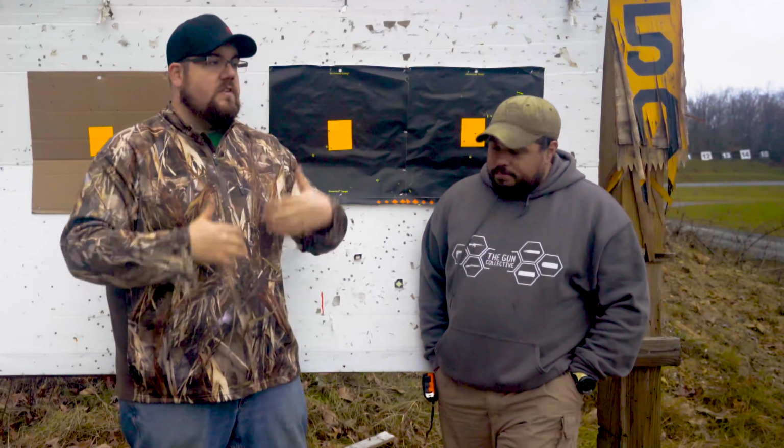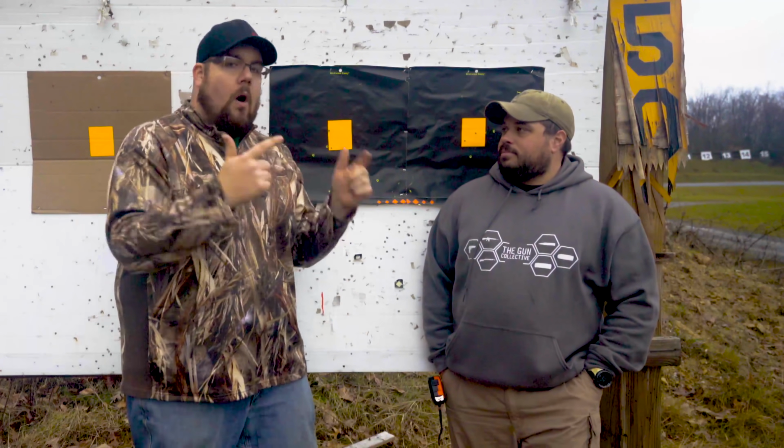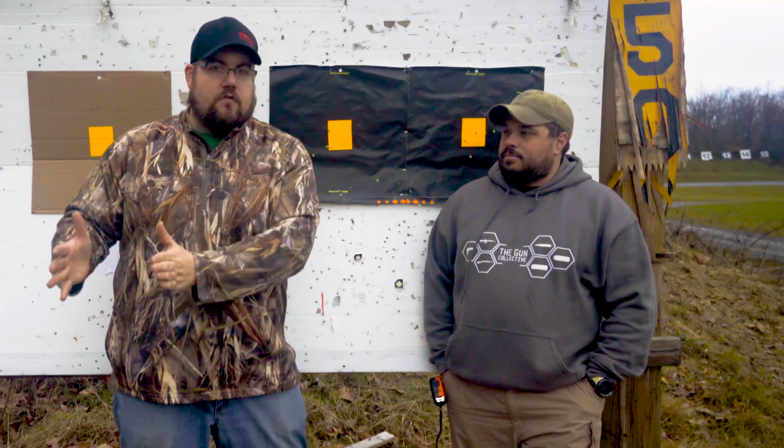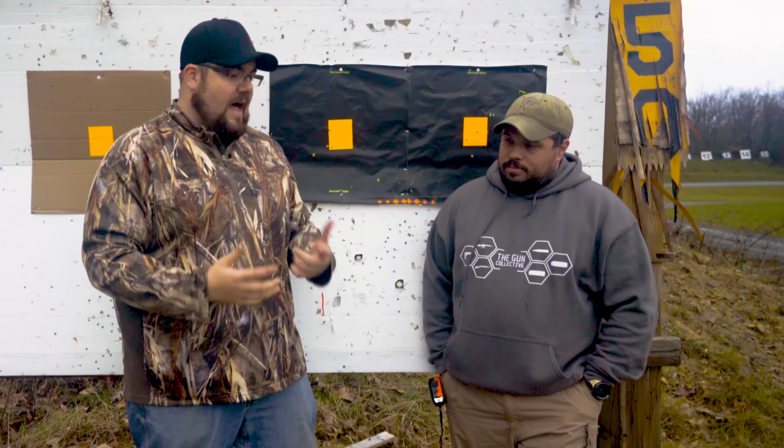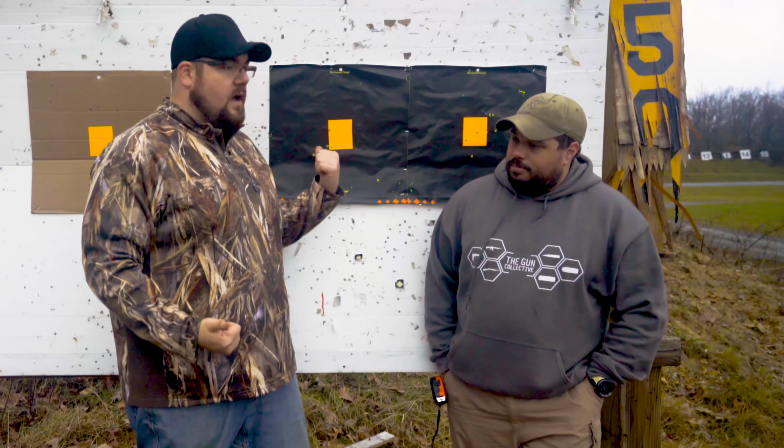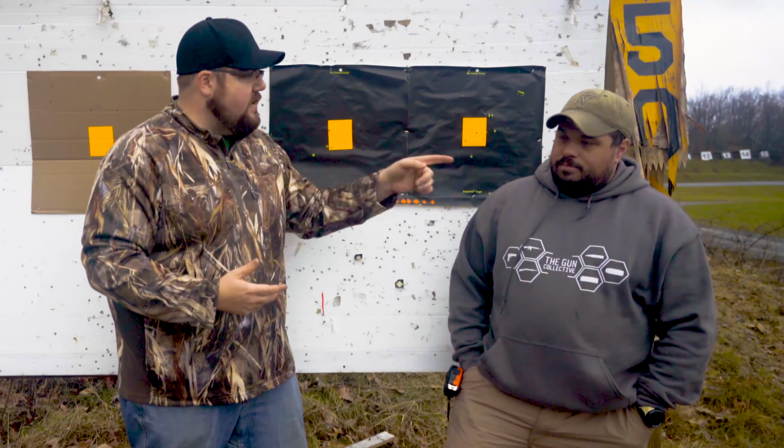Again, I'm not saying it's not possible, but for the bulk of people that are not going to be able to hand load, that don't want to hand load, that don't want to have to buy a bolt action to get a cartridge designed for semi-autos to shoot well, it's all absurd. And then rewind back to the fact that they were touting this as a 1,300 yard cartridge out of the box. That has not been the case here. Sure, we could probably hit a target at 1,300 yards, but we are not putting down precise groups.